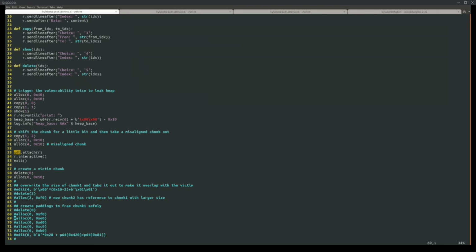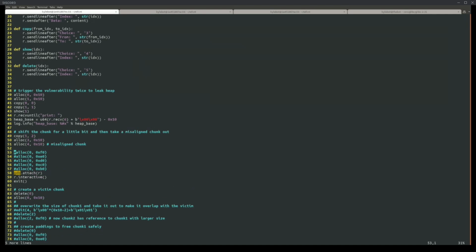Let's start with the glibc leak logic first. This part is quite easy. We just do a lot of allocations. Let me do one at a time, maybe.